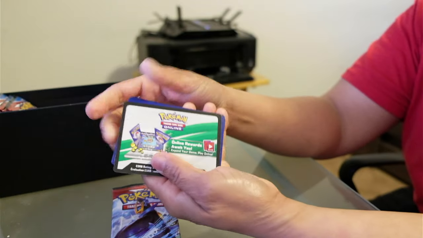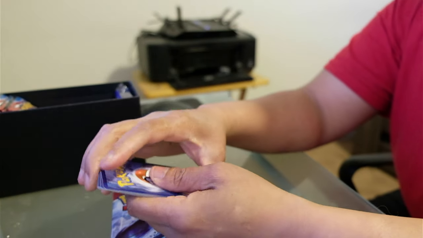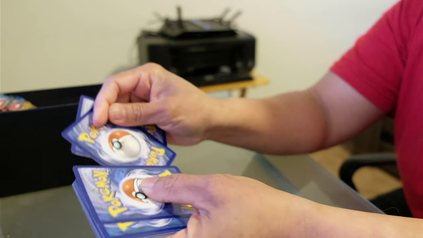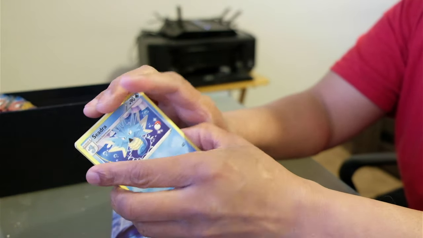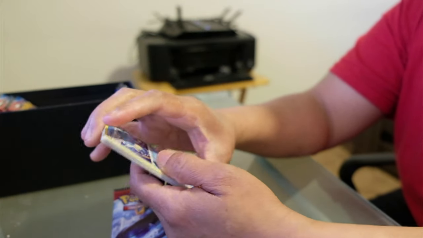All right. Here we have the trading card code off to the side. If I remember correctly, it's 1, 2, 3 to the back. Turn it over. I messed it up. I guess I didn't do it right. It's supposed to be energy, I guess.